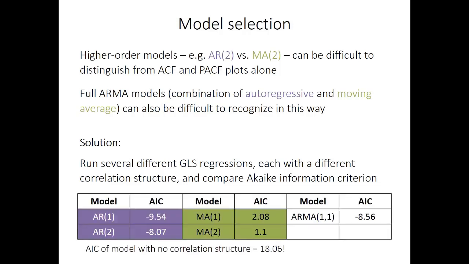So in the case of the insect example, comparison of several models suggests, and in fact confirms, that AR1 is the best model, the best candidate, has the lowest AIC value. AR2 isn't quite as good. The moving average ones are really not very good. They're much higher in AIC. And an ARMA 1-1, which is first order autoregression and first order moving average, also not quite as good as the AR1 model.